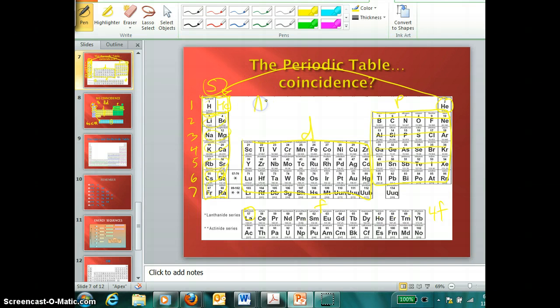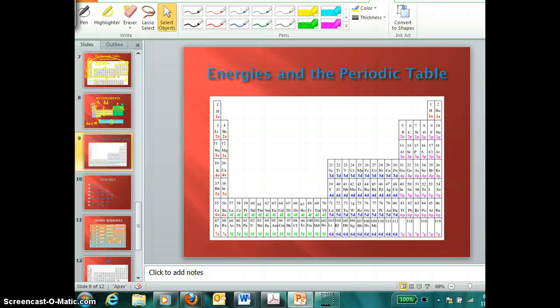This is referred to as the Aufbau principle. It's a fancy German word for building outward. We are, in fact, placing electrons in higher and higher sublevels based upon their energy. And the periodic table is arranged to reflect Aufbau, namely 4F electrons are placed after 6S electrons because 4F electrons have more energy than 6S electrons. In other words, I can think of the periodic table this way.